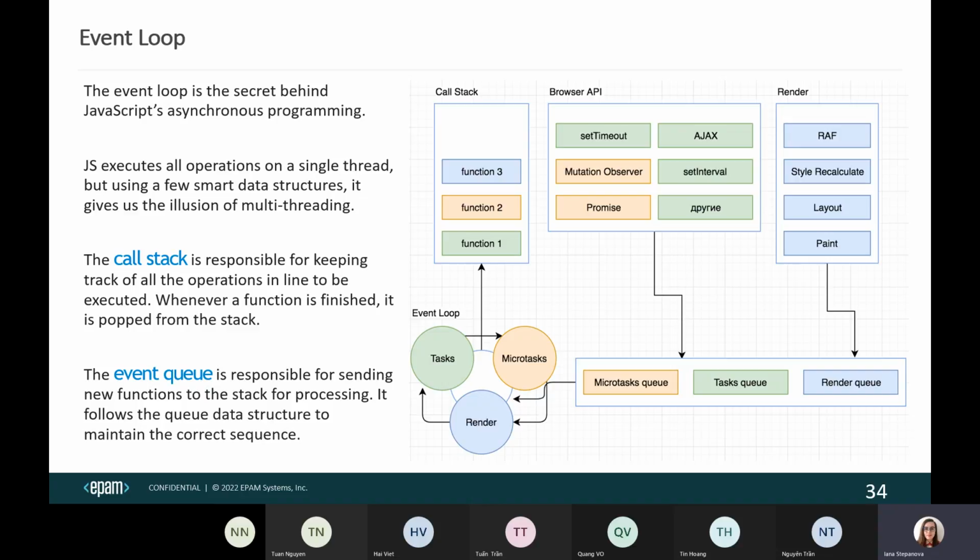But if we execute the foo function, then the call stack will be empty. Let me put it in the chat. So after we have executed the outer foo function, the call stack is empty, and this is the time for event loop to act.